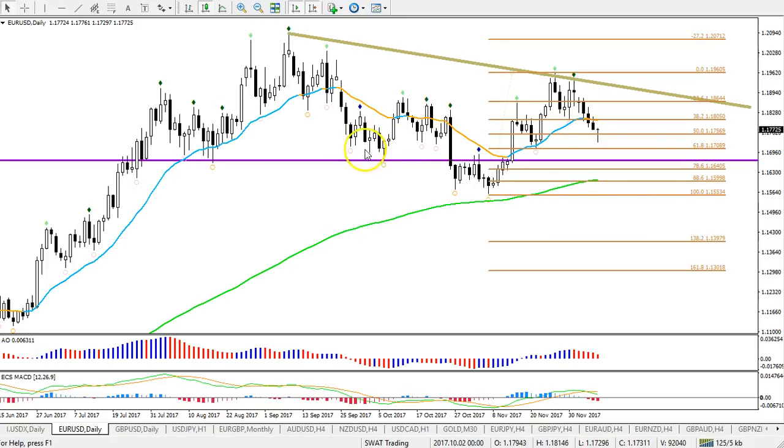Here we have a potential head and shoulders with the left shoulder, head and right shoulder potential coming up. So it could go deeper, but then I still expect price to bounce. This itself could already be a bouncing spot. On Friday, there was a bounce, as you can see, with the wick at the bottom and price ending as a doji, which is kind of indicating an indecision for the moment. So, as I said, it basically depends.